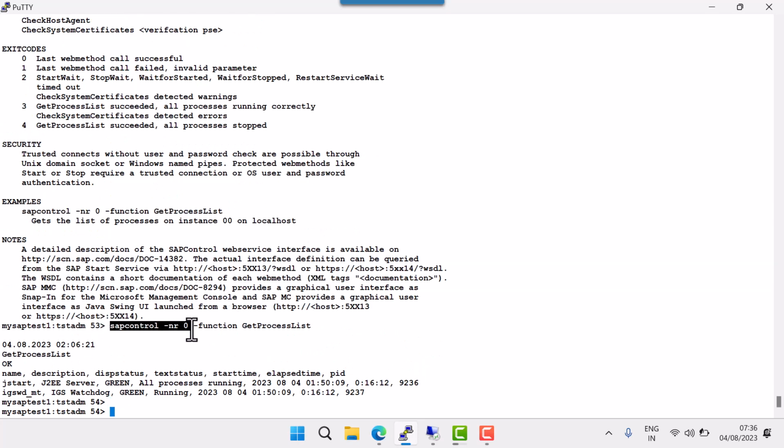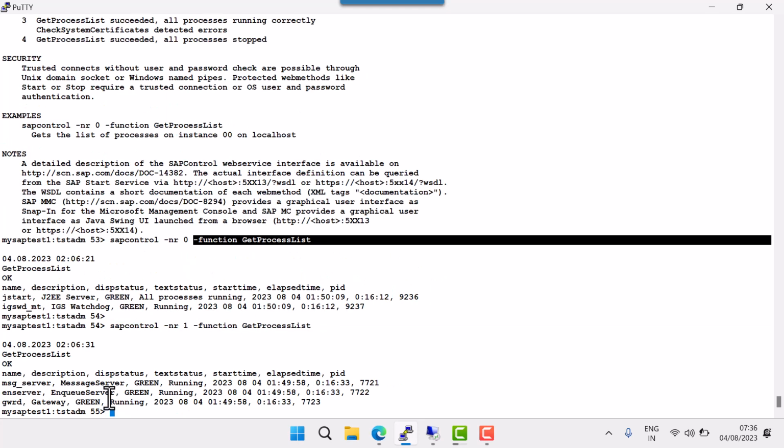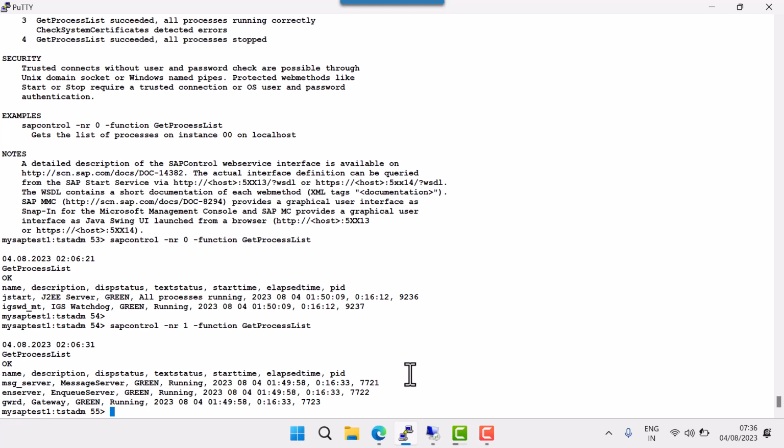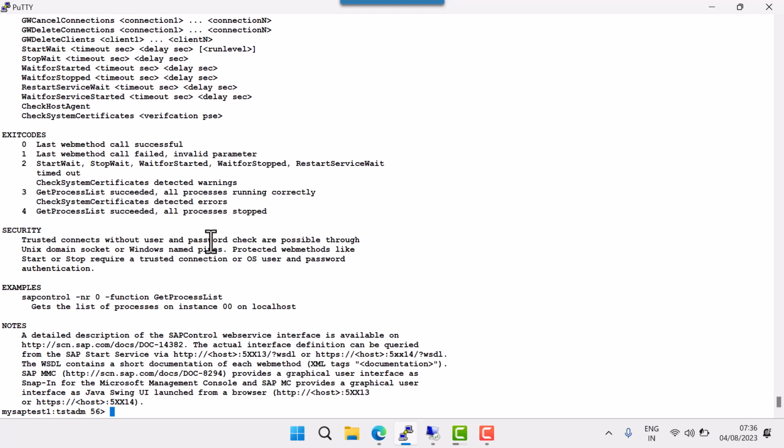So I don't know anything about it. I want to use my message server, so then use function start. You see that the message server is running, the enqueue server is running, the gateway is also running. Now I want to stop only SAP. So use sapcontrol -nr instance number -function stop.